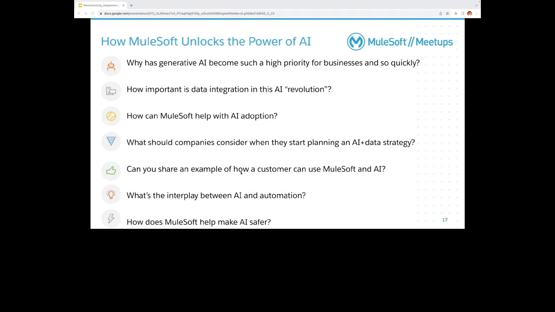And last but one question here: what's the interplay between AI and automation, right? Automation is an integral part of a successful AI strategy. Our automation products support AI strategies in two key ways. We provide AI-driven automation and integration solutions so customers can automate their processes and boost productivity. We also provide API management solutions for customers to build AI-driven experiences, connecting systems and providing enterprise-level security and governance. AI also enhances our automation solution.